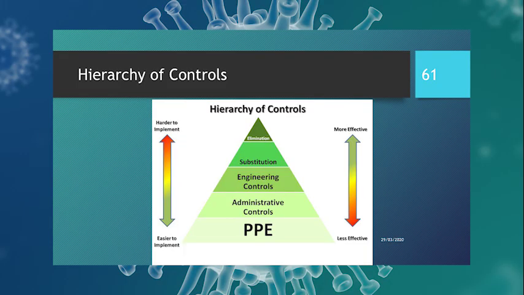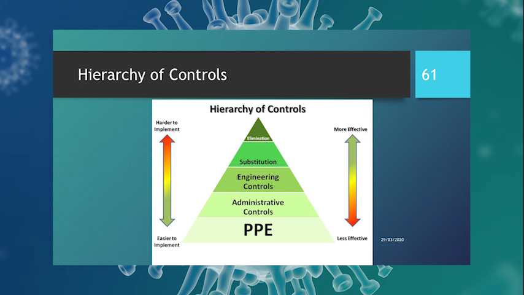I know everybody's caught up with, oh, you must wear a mask, you must do this and do that, but listen to me. One of your best protections is your brain, thinking about what's happening, looking at your risk, and putting things in place. So I have on my slides a diagram that says to me that PPE is important in terms of hierarchy of controls. It's at the bottom. It's easier to implement, but it's the less effective.